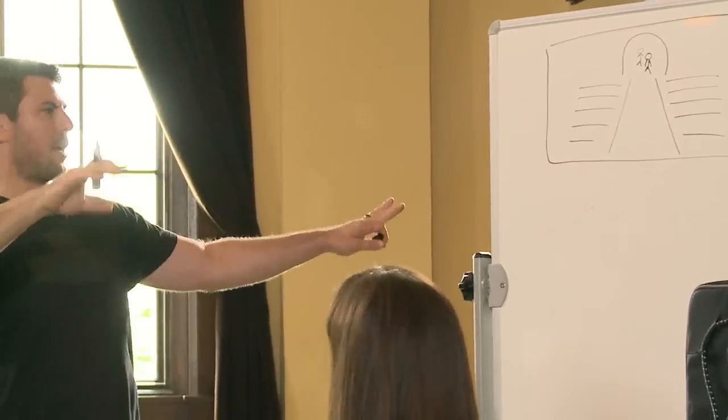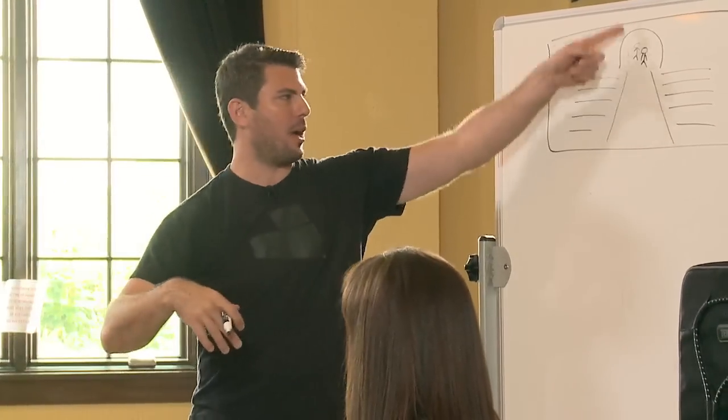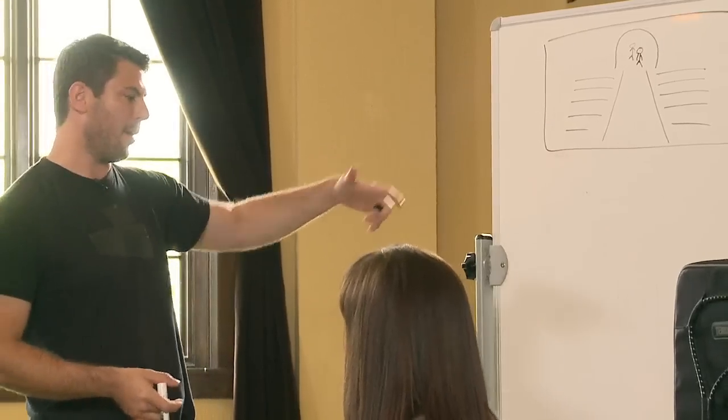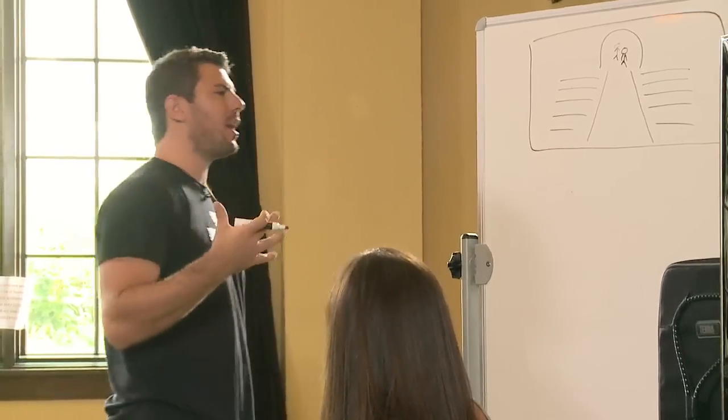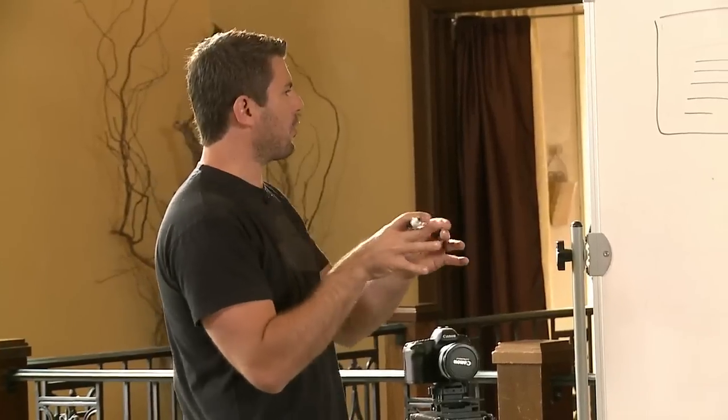All right, so basically, this is a standard ceremony setup. You've got pews on either side or chairs on either side, as we're going to have today. You have an aisle and an archway and the groom standing there waiting to be married. So your video guy could approach this from a couple different ways.